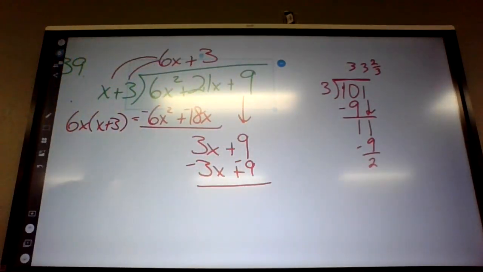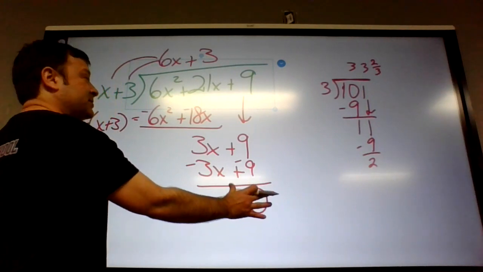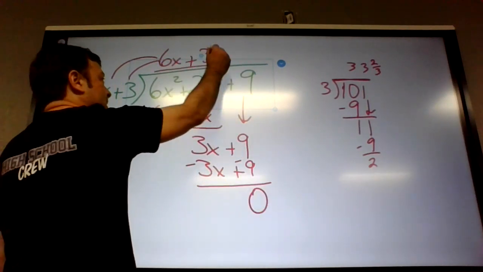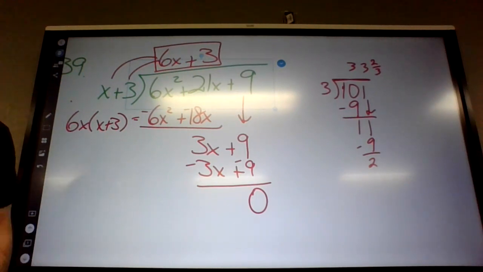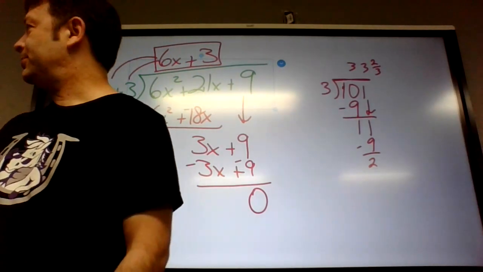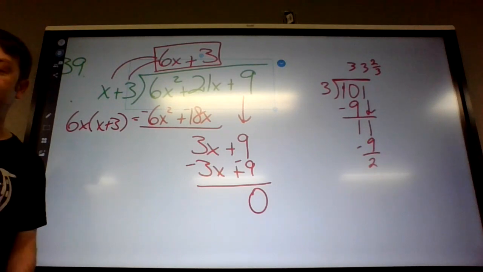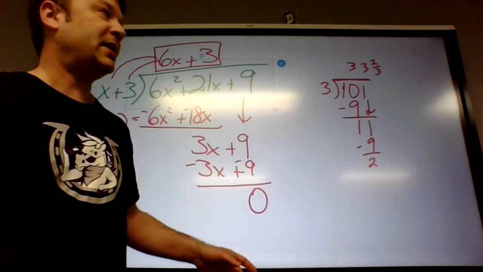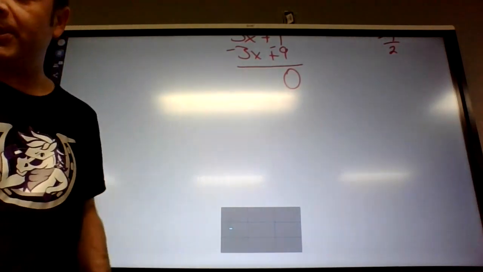Let's see. Oh yeah. So there's nothing left there, so that means there's no remainder, and that's the answer. Okay. On 42, you guys notice I said that was bonus. Yeah. Kind of got a trick to it. It's kind of smart. It's got a trick to it that we haven't done before, so talk about it a little bit.